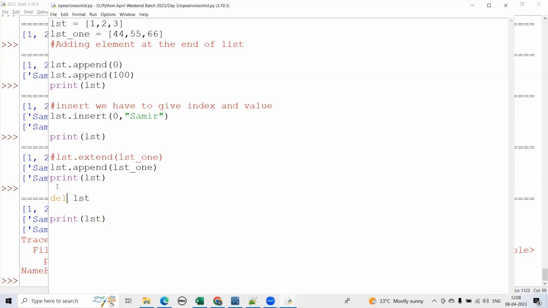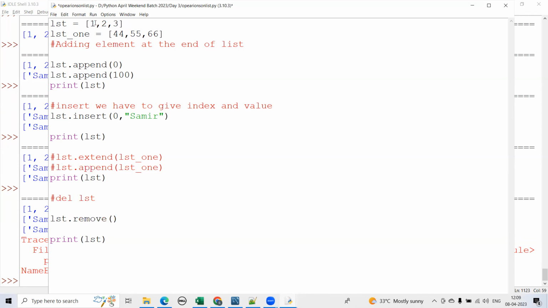Sir, suppose we want to delete a particular value. So this was deleting the entire list. Now suppose I want to remove a particular value, so we have this method called remove, and we give the element name. Let me comment this append.